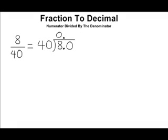Now notice 40 can go into 80 a total of 2 times. Now even though we're really dividing 40 into 8.0 we're going to pretend that it's really 80. And 40 can be divided into 80 exactly 2 times. So in the tenths place we write a number 2 and the product of 2 and 40 is 80. And of course 80 minus 80 is 0. So we are finished with this problem already and the answer is 2 tenths.